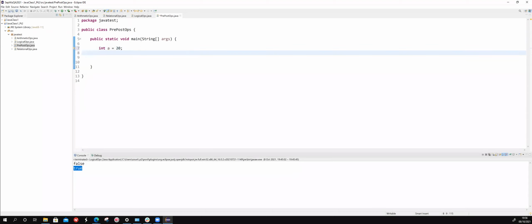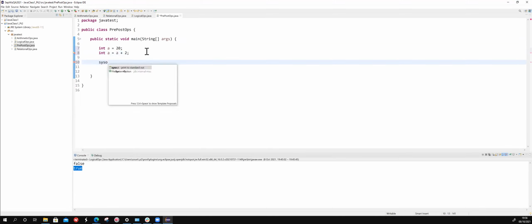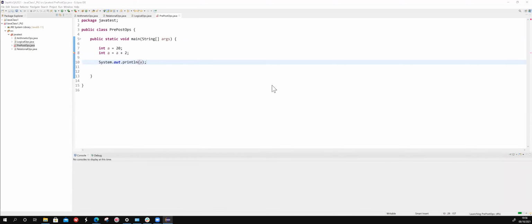And if you want to increment it by 2, you say int a equals a plus 2, which means the value 20 gets another 2 and becomes 22. Then you go sys out A, and that prints the value for you.